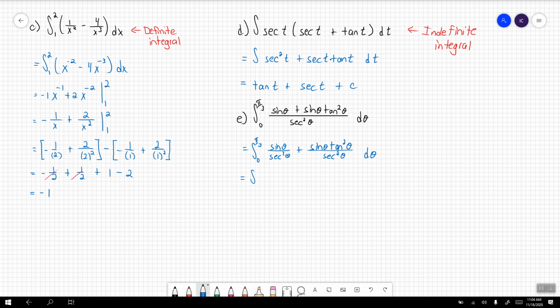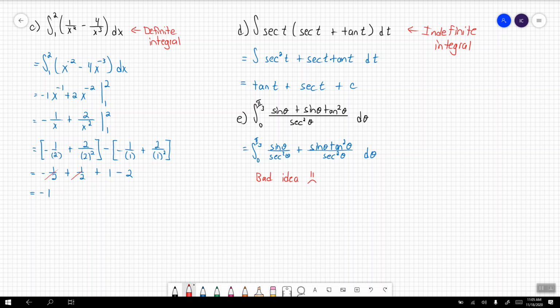The technique that I probably want to use here is, since we have a monomial in the denominator, I want to split my fraction into those pieces, where we have sine of theta divided by secant squared of theta plus sine of theta times tangent squared of theta, all divided by secant squared of theta d theta. Well, let's see what the first part gets us. Sine of theta over secant squared theta, that's 1 over cosine squared theta. Okay, so I'm just going to make a note of that here to see what we get. And actually, I am realizing I don't like this idea. So that's actually a bad idea, and bad idea on my part.